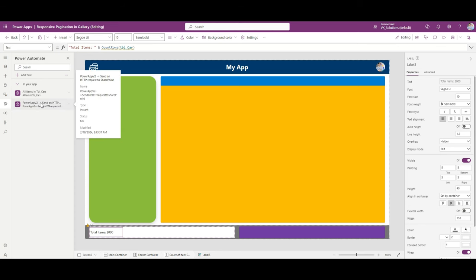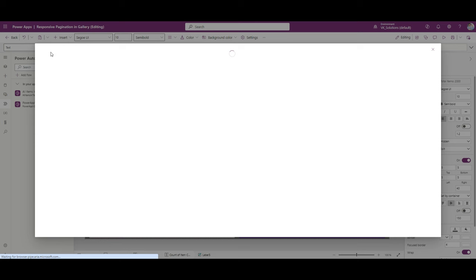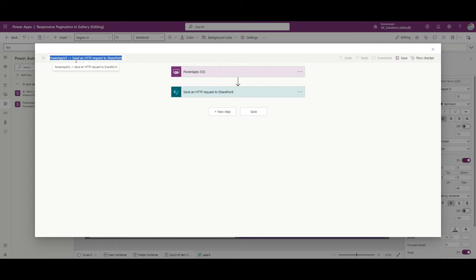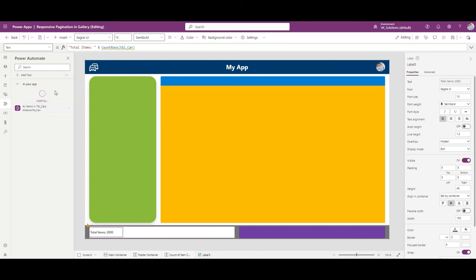So see, it got successfully added. But before I do anything, let me click on edit again. I forgot to change its name, so I'll change the name. From the top you can change the name. Let's say PA is for Power Automate, get SharePoint item count, something like that. I can save this. Very well and good. So whatever changes I do up here, let me save it, and yes, it is saved. I can close it now. It is refreshing up here, which is well and good.